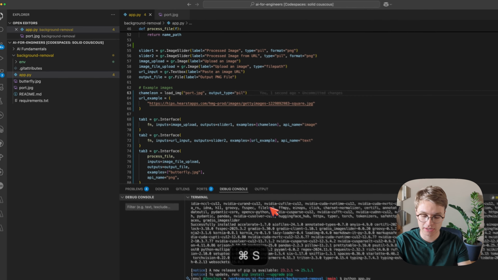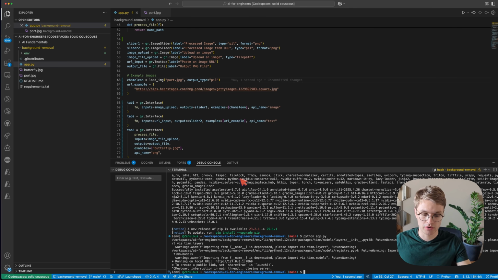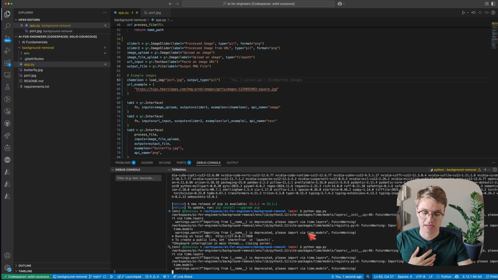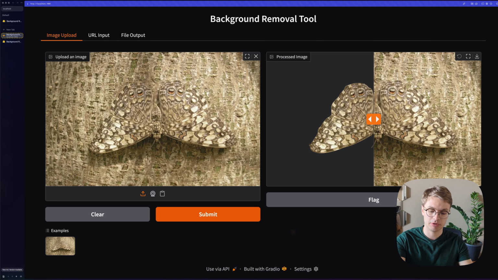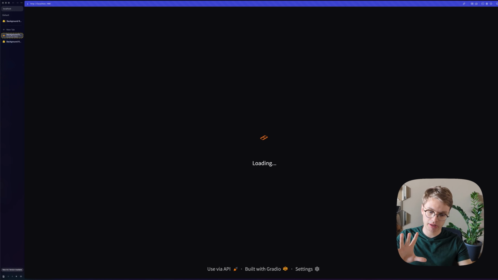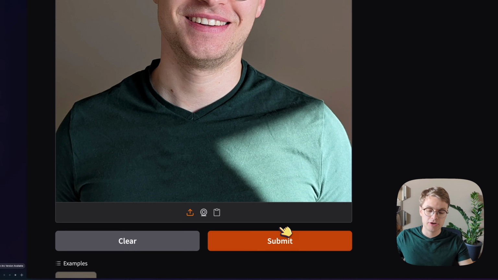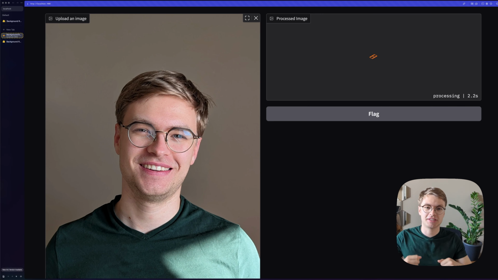And then of course I do need to restart the server. So I'm quitting out of the python app.py, and I'm going to restart it. And then once we actually refresh the page, you will see that I'm actually using myself as the example image of this application. So we're going to go back into my browser, and then I'm going to refresh the page. Hasn't quite loaded yet. There we go. And boom, I'm now the main example of this tool. And you can see that this was a change that I made in just like 5 seconds.